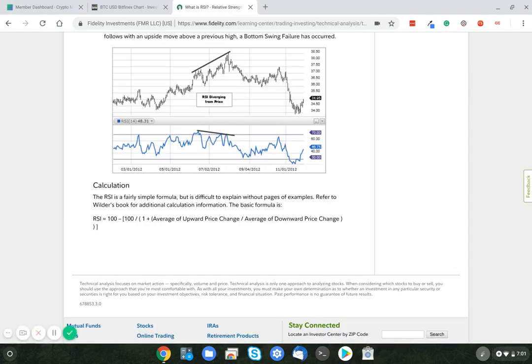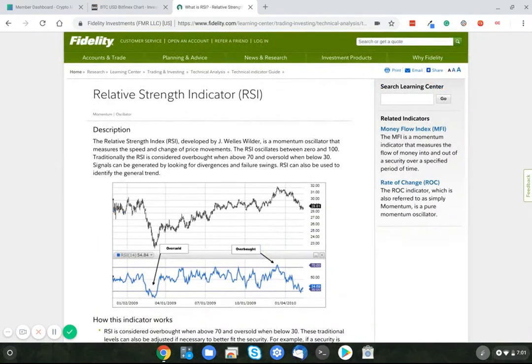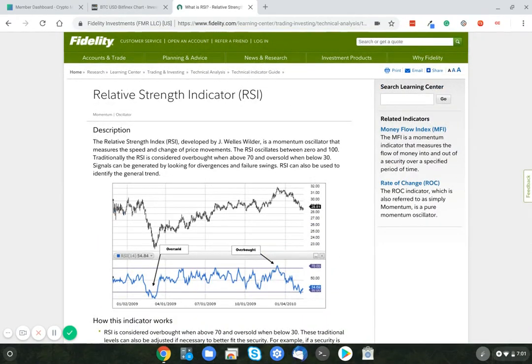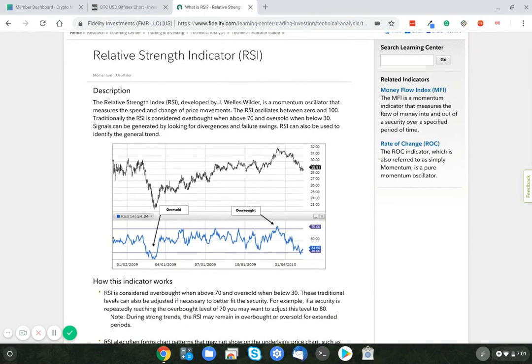So before we dive into RSI and how it works for crypto, let's take a look at what it is. RSI is basically a tool that helps us look for reversals. And here in this chart, this is over at fidelity.com, you see price up top. You see the actual RSI indicator on the bottom. Here we have a 70% line and a 30th percentile line. And what we want to see is as this RSI indicator dips below that line or rises above, that is when we generate a signal.